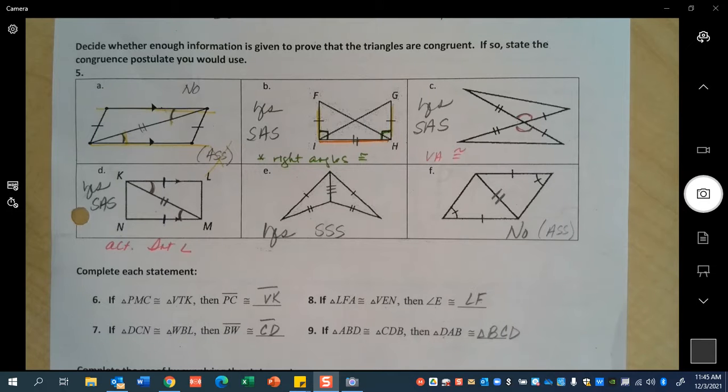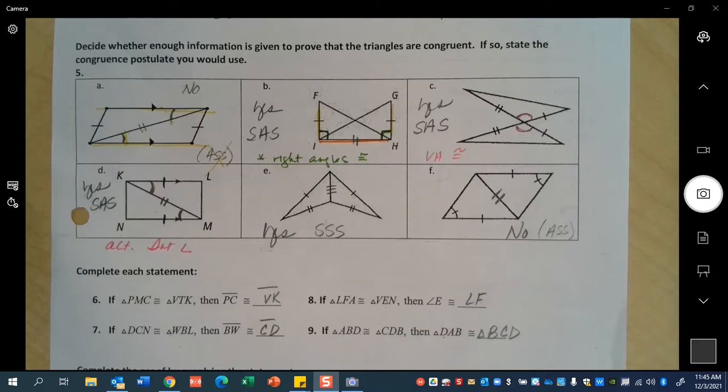Go ahead, Rachel. So for B, wouldn't it be angle side angle? So where do you get the other side from? Do you see this side here? Uh-huh. Do you see this right angle here? Yeah. Do you see the shared side? There it is, side, angle, side. Oh, wait. Right? That overlap side. That's good. Keep looking at it.